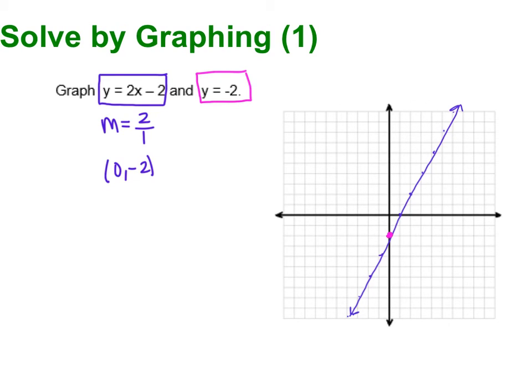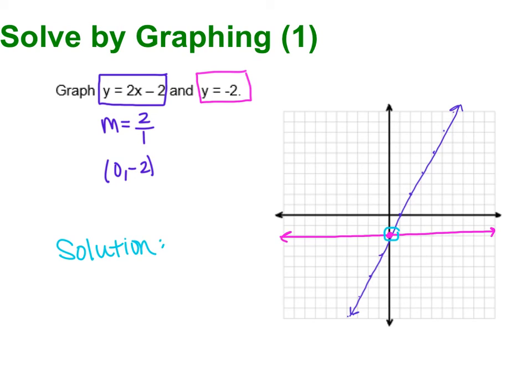And then if you remember, we want to draw the line that does not cover the axis, which forces us to draw a horizontal line, which is the correct line to draw. All right, so we can see that there's one solution, but we need to know what the solution is. So the solution is where our two lines cross right there.